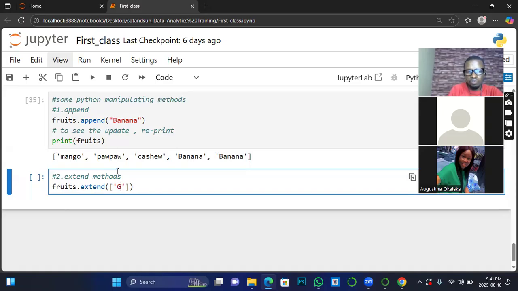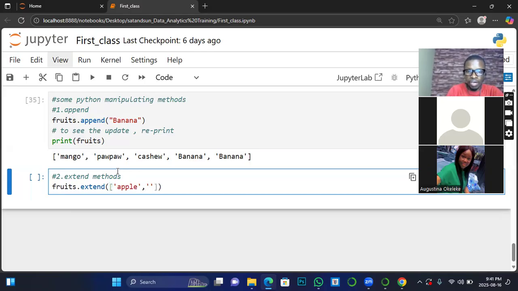What other fruits can I put here? The names of these common fruits are just coming now. I have cashew there. I have mango there. Okay, let's say apple. I'm adding apple, then a comma here.